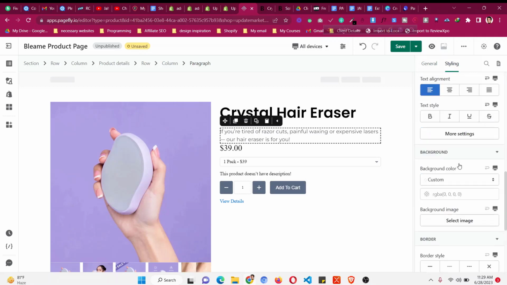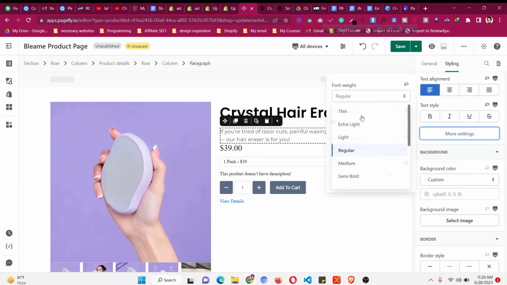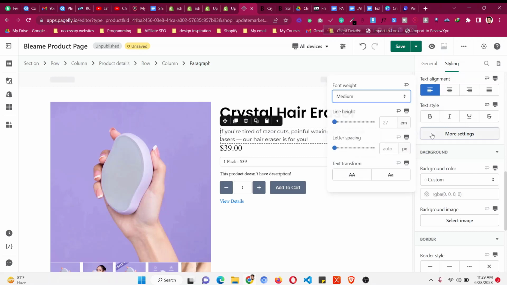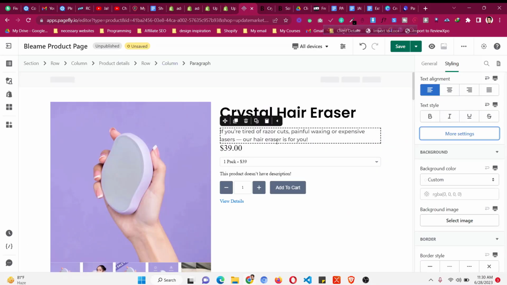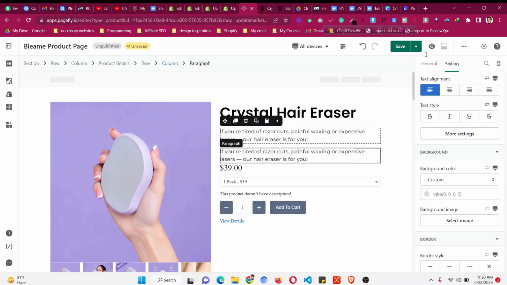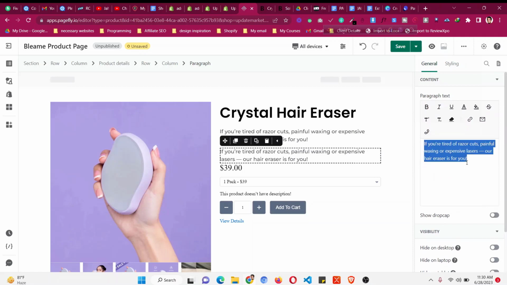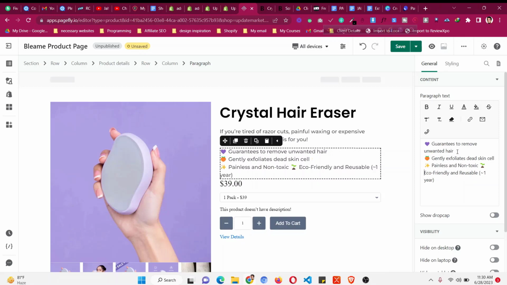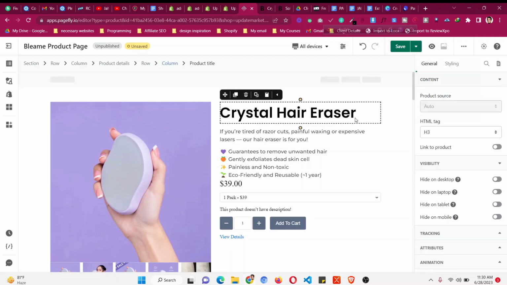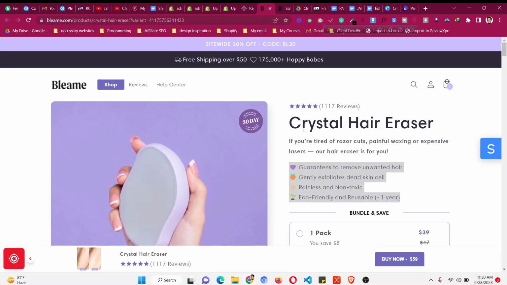Other than that, we can come here and make it medium so it looks bold, right? And then we have some more padding like this one, so copy this and duplicate this and paste it here, and then give the spacing like this. So that is great, we have already made half of the things.